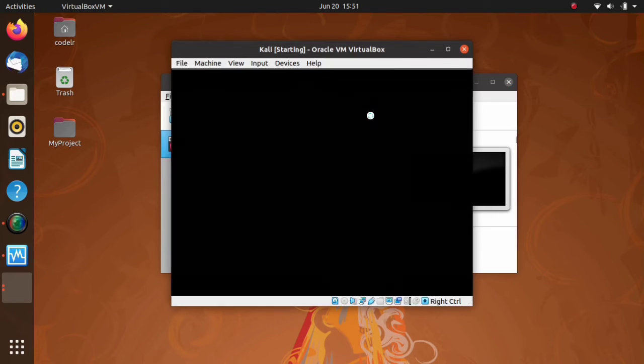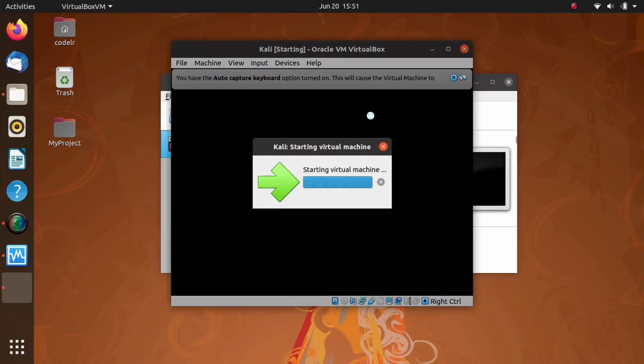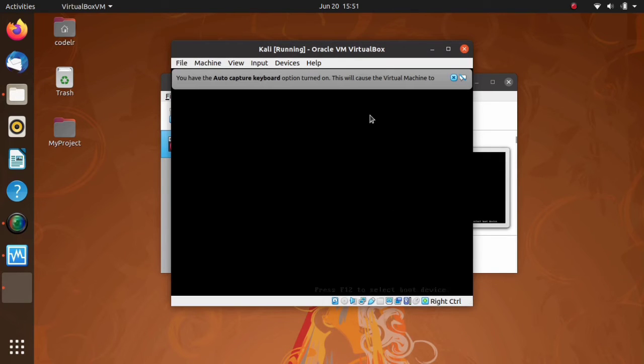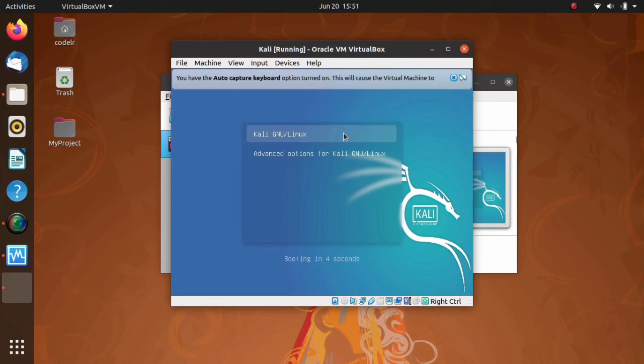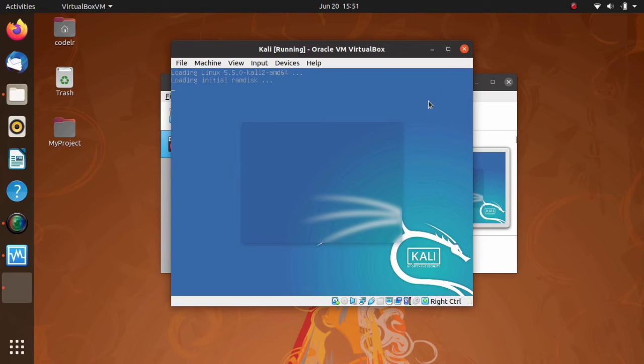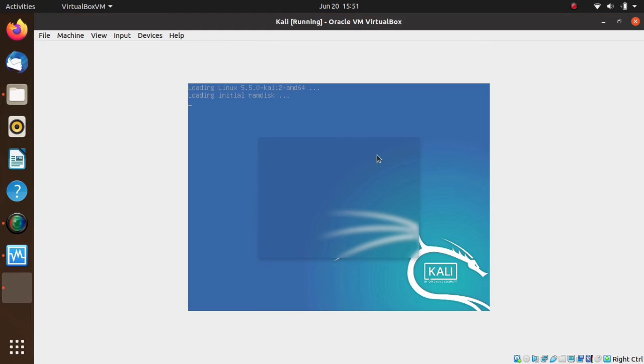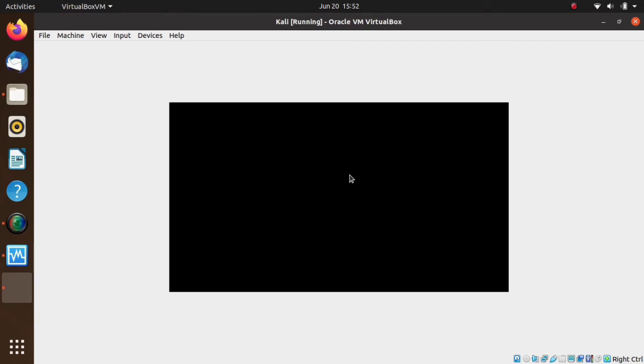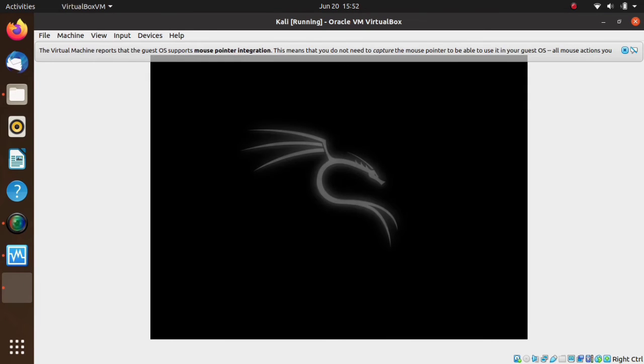Okay, now we start. Kali Linux is starting.